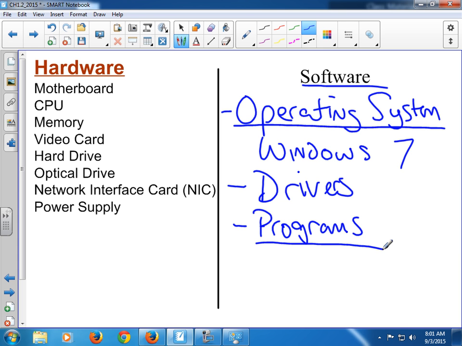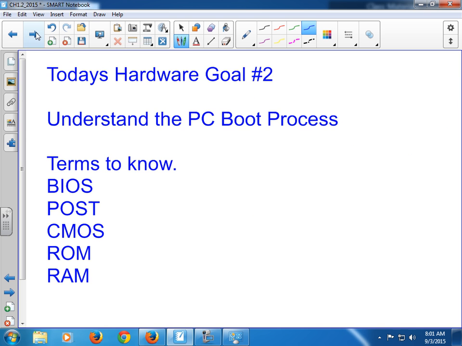Okay, and the subject of Chapter 2 is really how hardware and software work together, and we'll talk more about drivers and operating systems, and you guys will get a chance to install an operating system or two while we're doing Chapter 2 as well, before we get into hardware. Because we're only going to talk about software for one chapter, and then we're going to go on to hardware, and the whole rest of the course is hardware related. Okay? So, we've got both hardware and software.